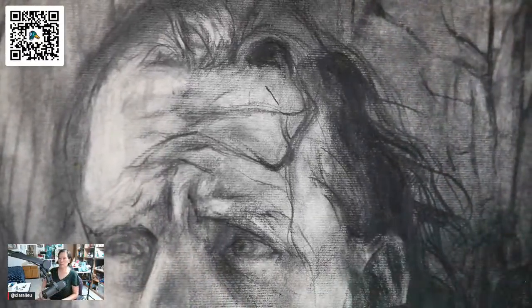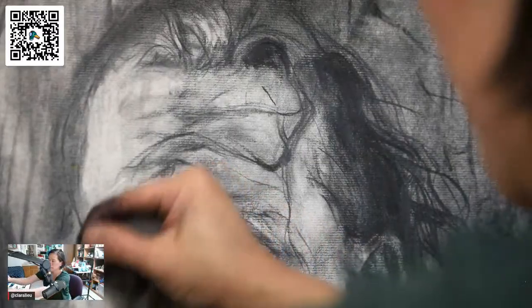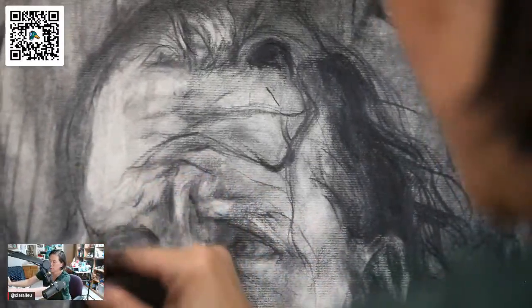God, what happened to the side of his face? It got totally eliminated. Like I totally lost this edge. It's like gone.